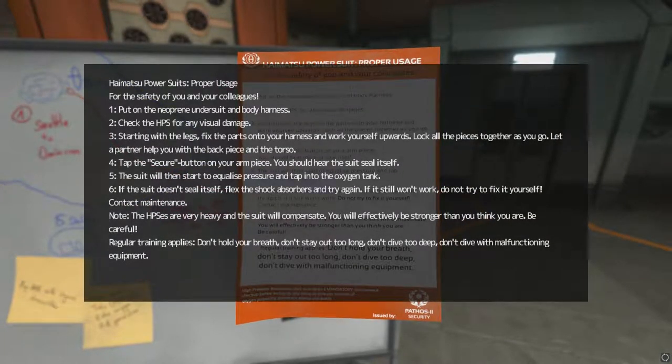Power suit, proper usage. Hamatsu power suit, proper usage. For safety of you and your colleagues, put on the neoprene undersuit and body harness. Check the HPS for any visual damage. Starting with the legs, fix the parts onto your harness and work yourself upwards. Lock all the pieces together as you go. Let a partner help you with the back piece and torso.